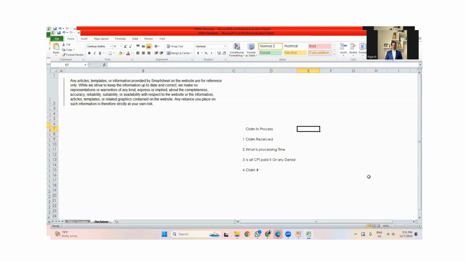For example, the quality team has started marking errors on the claim in process of your team. Roughly, say they are marking around 10% errors because your team is not capturing the claim receive date. This is not documented. This is your problem. And they're also missing the claim number. This is the problem.